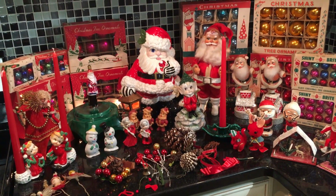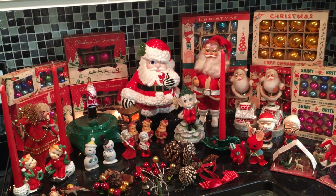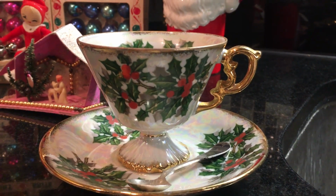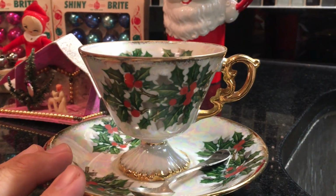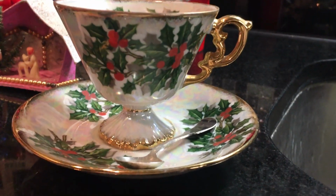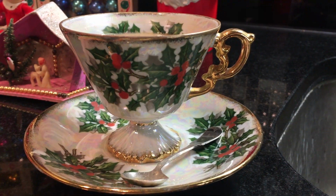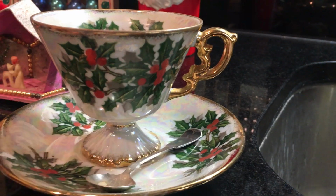I'll tell you, I've been holding on to some of these Christmas items for several months now, and I am excited to bring everything to you, including, well, even today's cup of coffee is going to be for sale in the Old Curiosity Shop. I've had sets of these before. This is the only one that's left. It's just this one lone cup and saucer, but you can still have your Christmas cheer in style. I promise I'll finish all the coffee and wash it off really well before I ship it. The little silver spoon is not included.